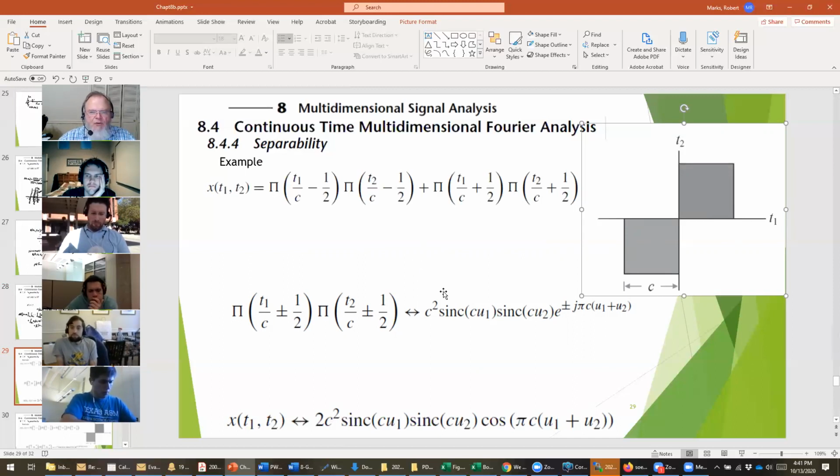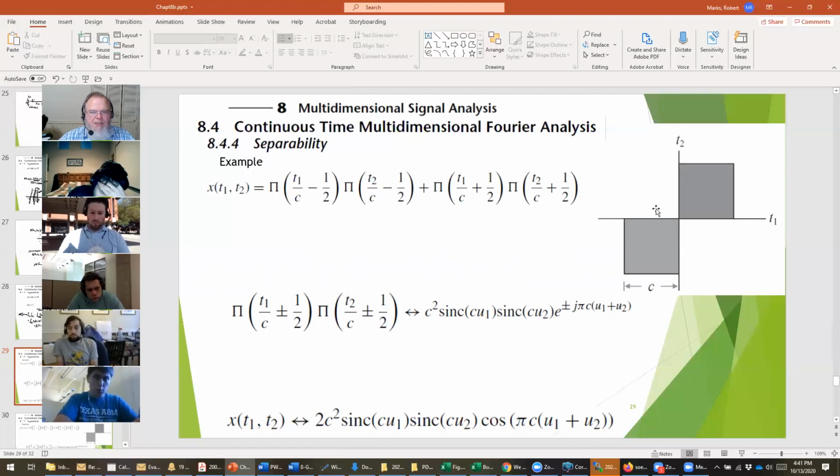And so this is what we do. And the math is here. You can go through it. This is a rectangle. Each one of these rectangles Fourier transforms to a sinc, and because they're shifted, there's an e to the j shift in the Fourier transform, right? And so this is what happens. This is the representation for both of them.